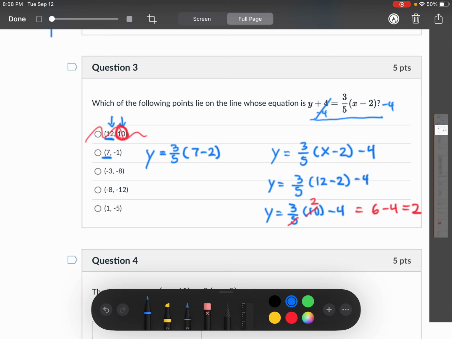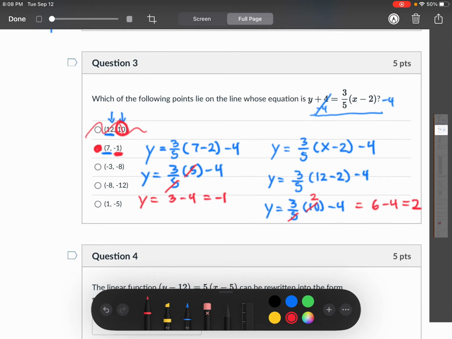So we have 7 minus 2, which is 5. Then I have a minus 4 there. Remember that you can always multiply 5 and 3 together, which gives you 15. Okay, you just multiply that number times the top of that fraction and then divide by 5. Or you can also reduce across like that. Okay, so 5 divided by 5 is 1. So now what I would have is y is equal to 3 minus 4, which is equal to -1, which is this y value. So the answer must be this one for this particular example.